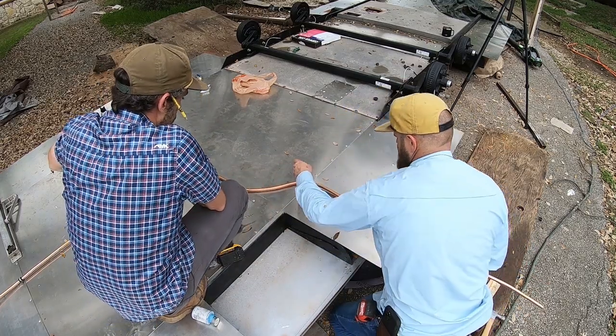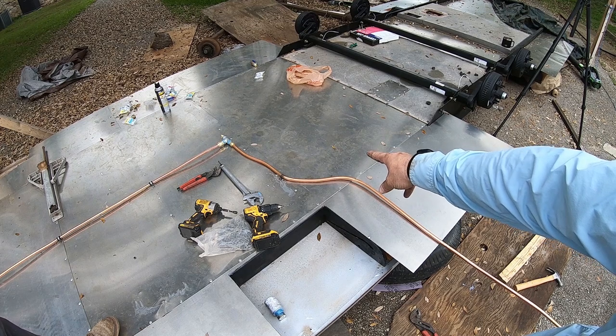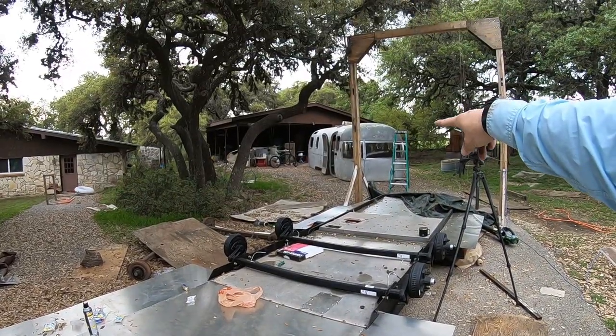Good? Yeah. And then we can put a clamp right here. Yep. We'll put the valve right here. Okay. So we're going to cut it right over here, put a valve, and then that way we can pick it up after the valve, after he's got this flipped over and that on top.